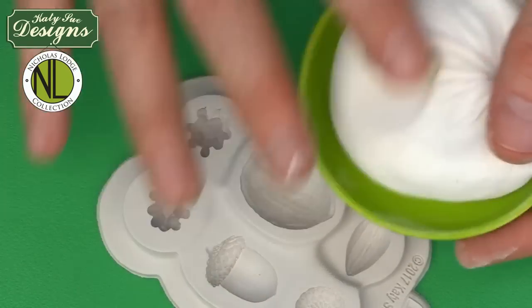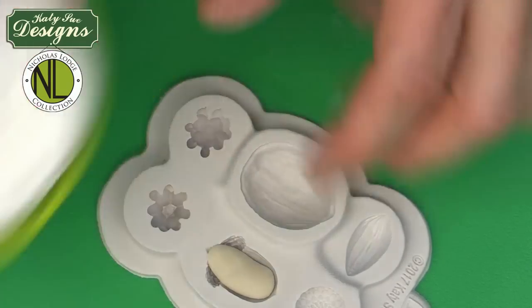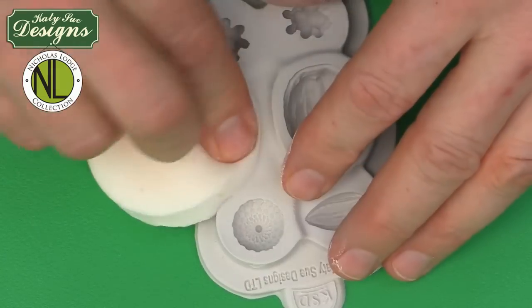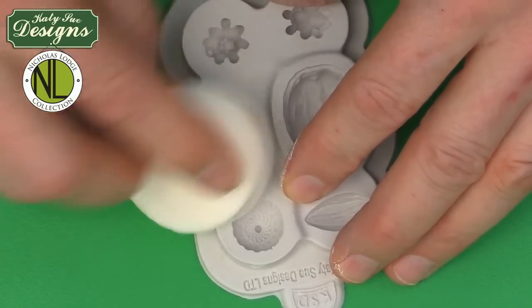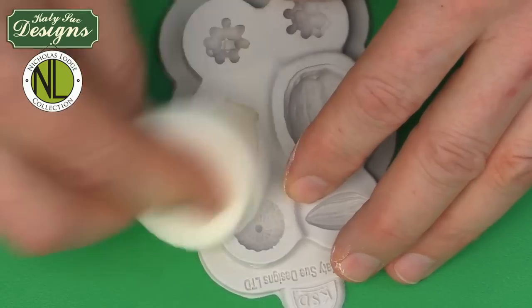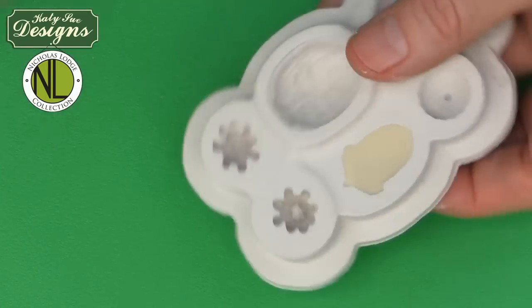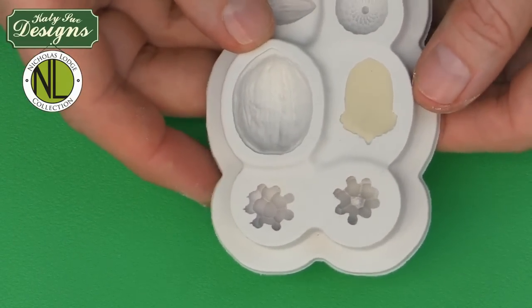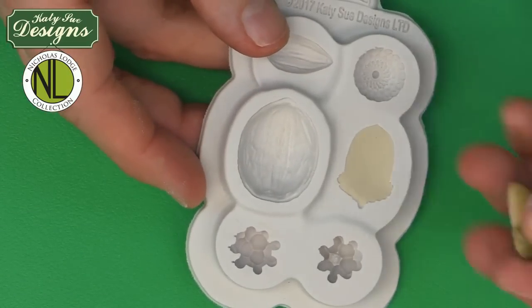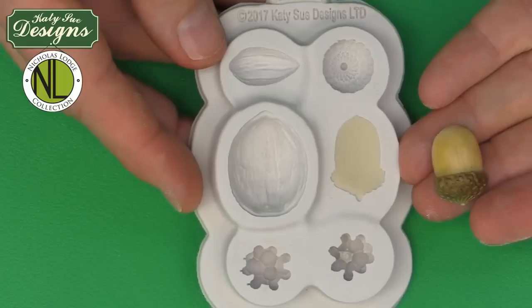Again, just going to roll this into a little ball here like this, and this is going to fit into the acorn cavity. So this is going to fit into the acorn cup. So you see how this is going to go in to make the cup and the cap and the top part of your acorn. Now this can be removed from the mold, and this would give you a half acorn, which of course you could then finish off and dust.